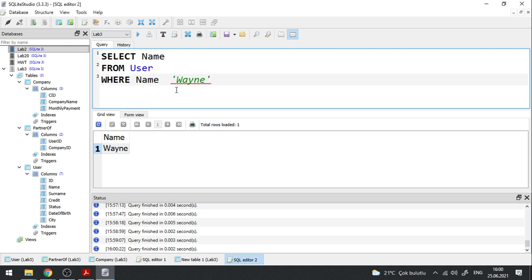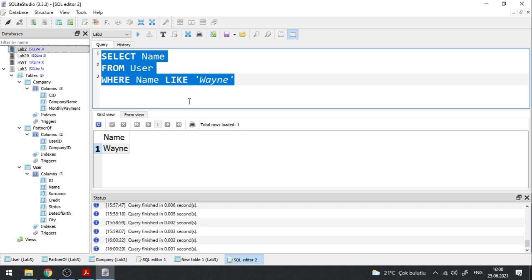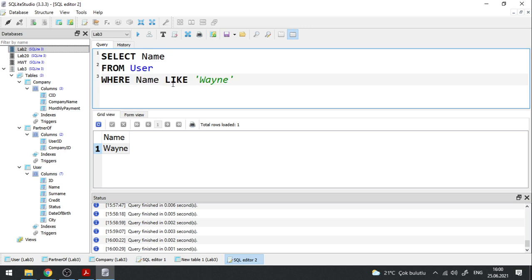For text we can use the keyword like. It is kind of like the equals symbol if you write the text exactly, but if you are using the like keyword, then you are allowed to include some special characters here, and those special characters are the percentage sign. The percentage sign means that any number of any characters can replace this single character.